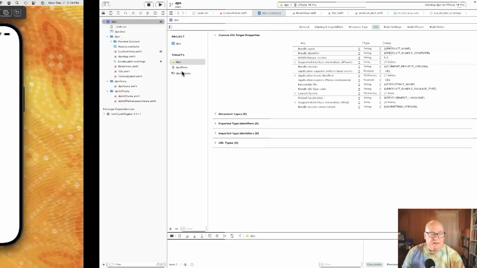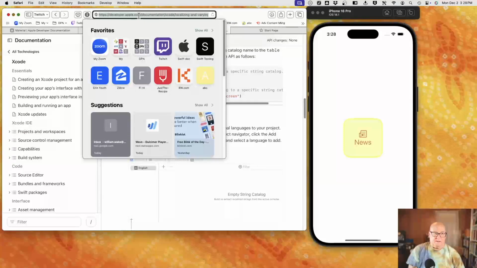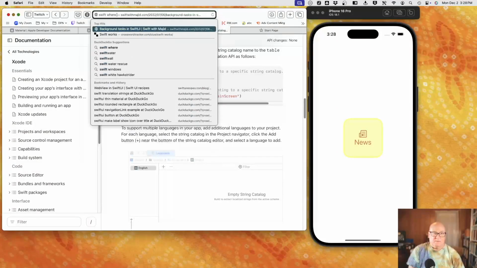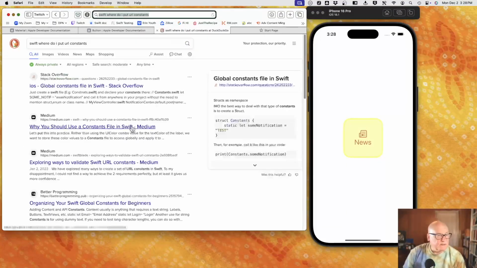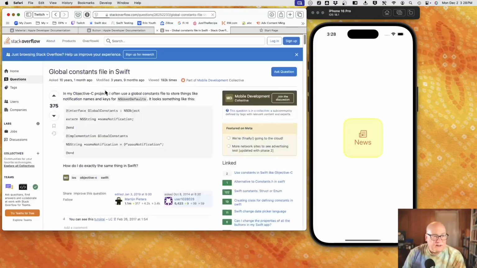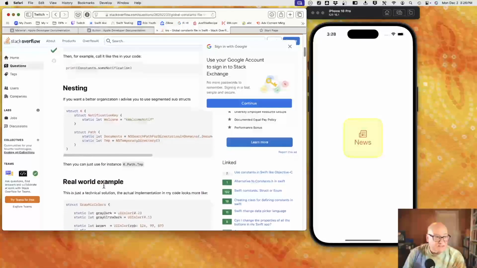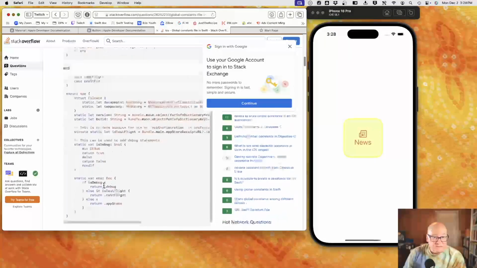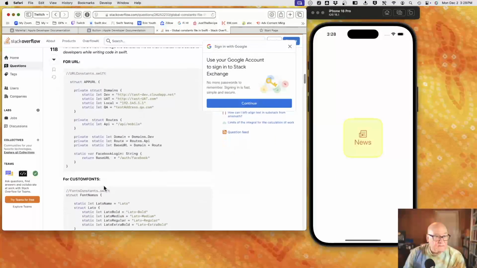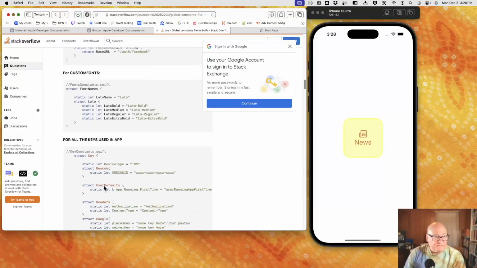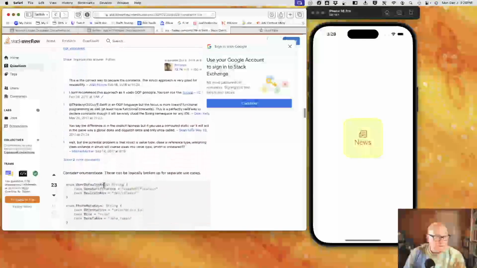Okay, well, this is just a question for the Xcode side or the Swift. Where do I put URL constants? Maybe somebody will have global constants in a file. Yeah, no, I don't like that. People just create constants. Okay. Yeah, I mean, not unreasonable.